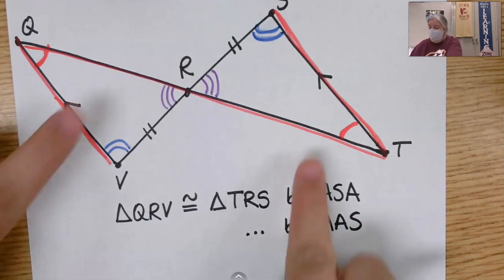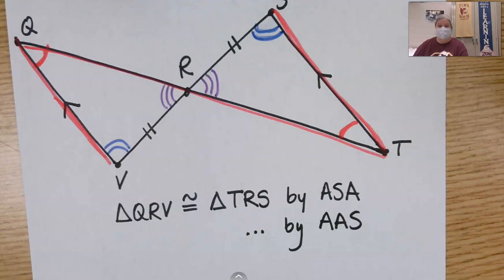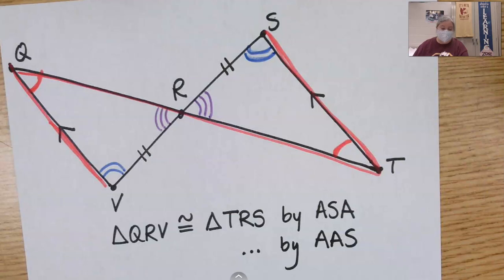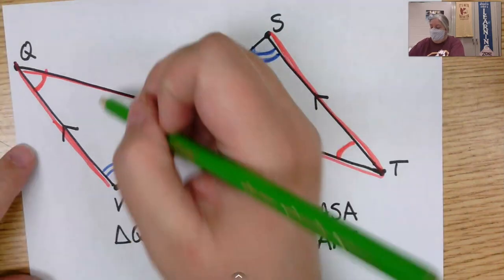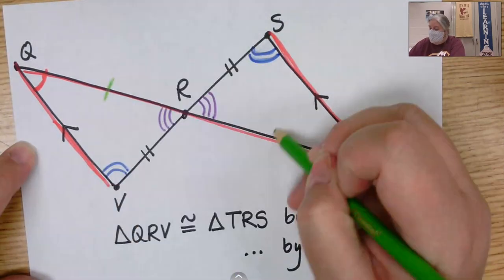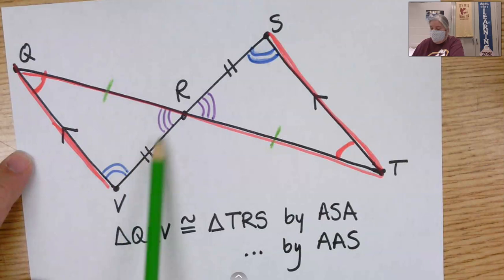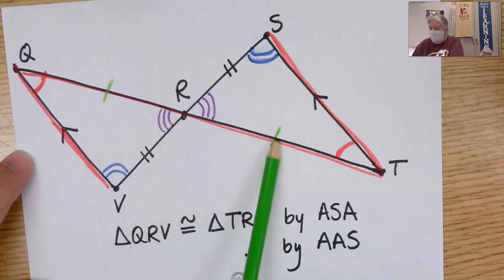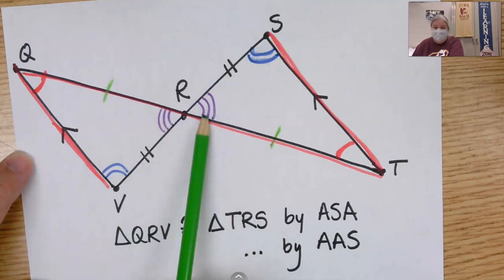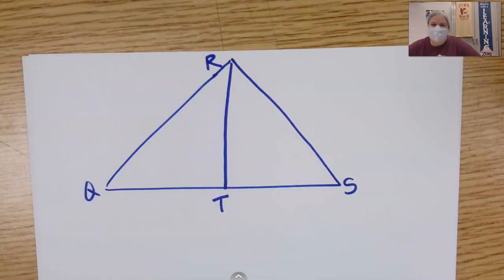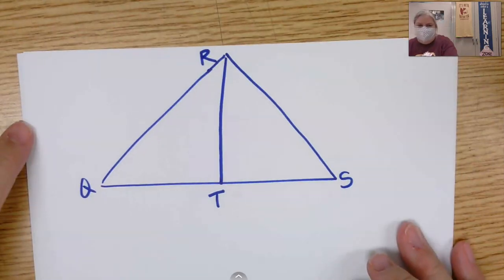Sometimes they'll go ahead and throw in this side as well. Like for instance, what if I knew that R was the midpoint of QT? If I knew that R was the midpoint of QT, then I would know that this side and this side are congruent. And now I've actually got side, angle, side as well. Side, side, included angle. But ignore the green because that's not what we have here. I'll go to the drawing, but it will serve the purpose that we have.